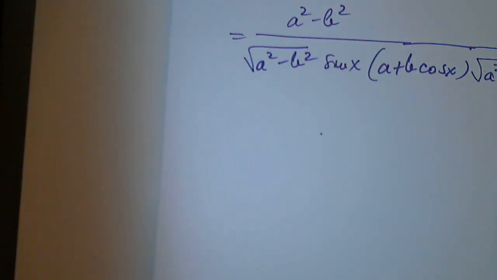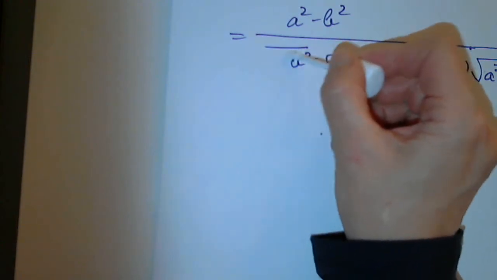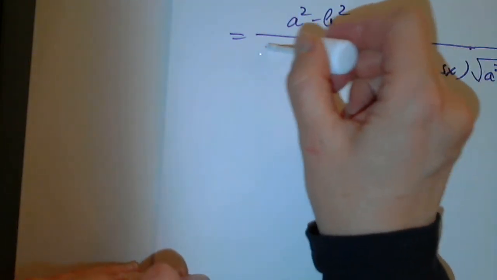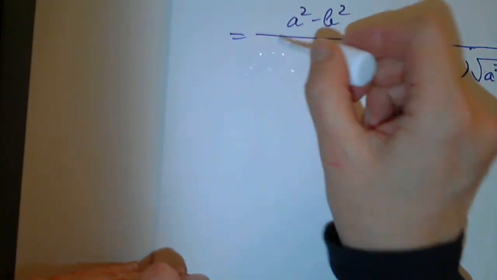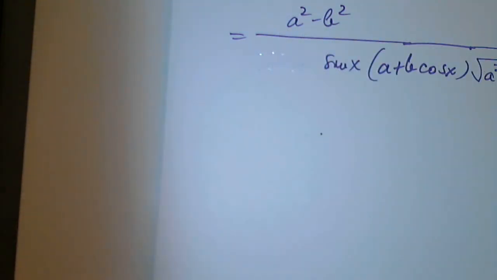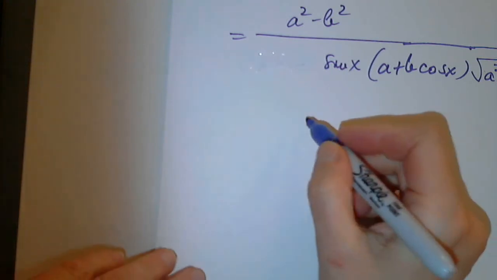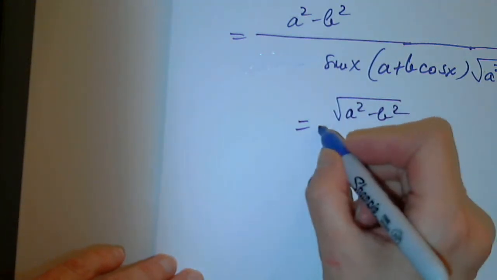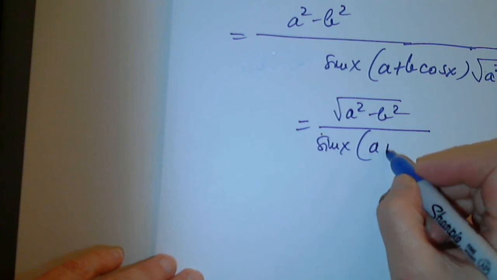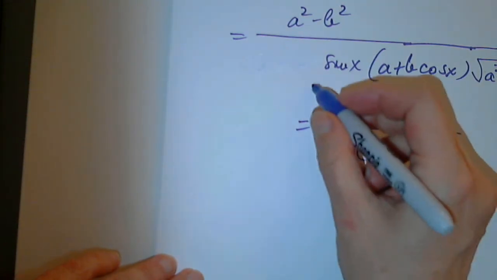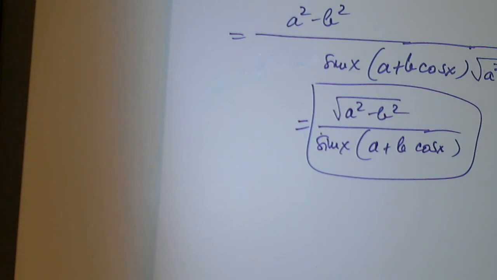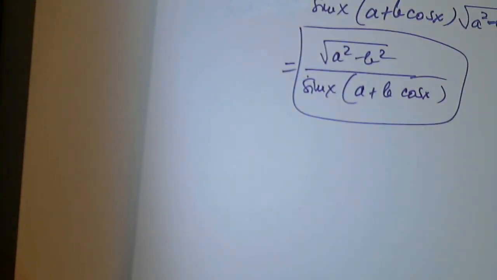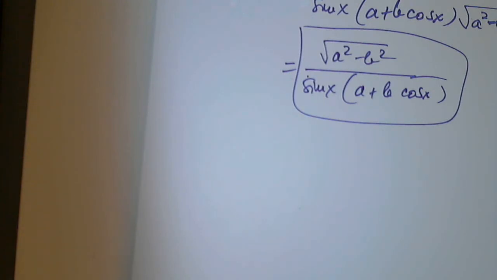You can rationalize if you want as a final step. And if you do rationalize, you will eliminate the square root of a squared minus b squared from the denominator. So we multiply and divide by it. So this becomes finally, and this is it. But yes, it was just algebraic manipulation after algebraic manipulation, and it's not such a big deal. But it was an interesting problem.